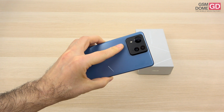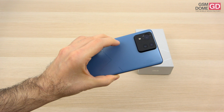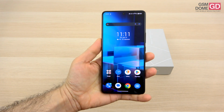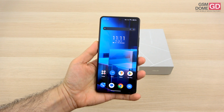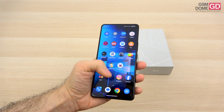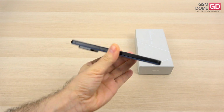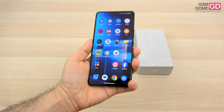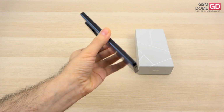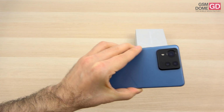The camera protrudes quite a bit at the backside, and aside from this hue we also have a gray one and a black one. Okay, so there's Gorilla Glass Victus 2 protection for the screen. We have very narrow bezels this time around, and as far as I know there's no IP certification, but I'm going to have to look it up. One-hand use is out of the question because it's a very long and wide phone. It measures 8.9mm in thickness and weighs a hefty 224 grams. It feels pretty well built. It doesn't feel like it will break anytime soon when being bent by JerryRigEverything.